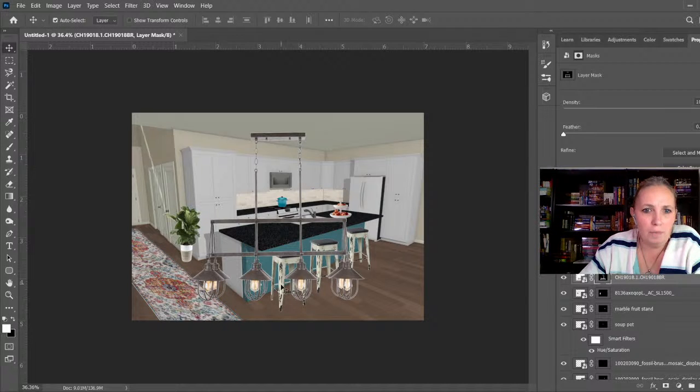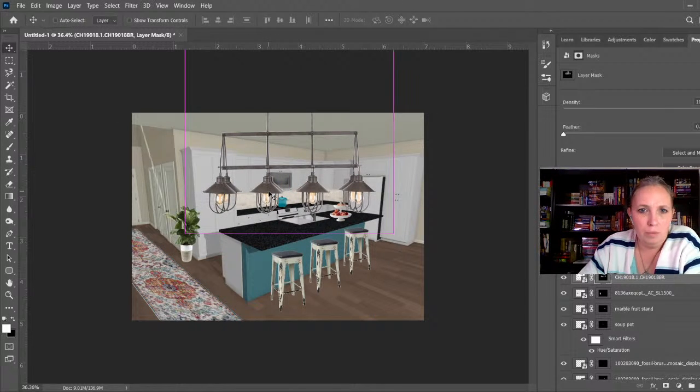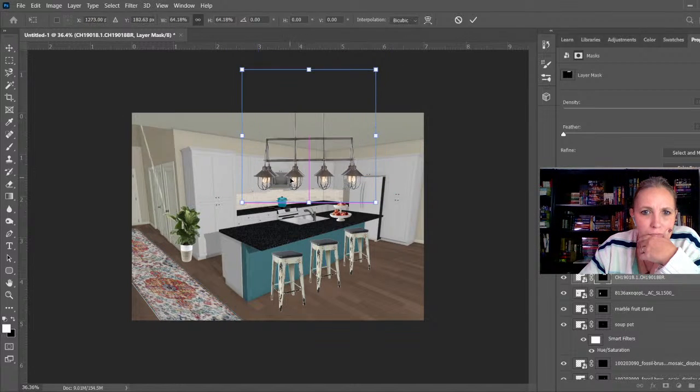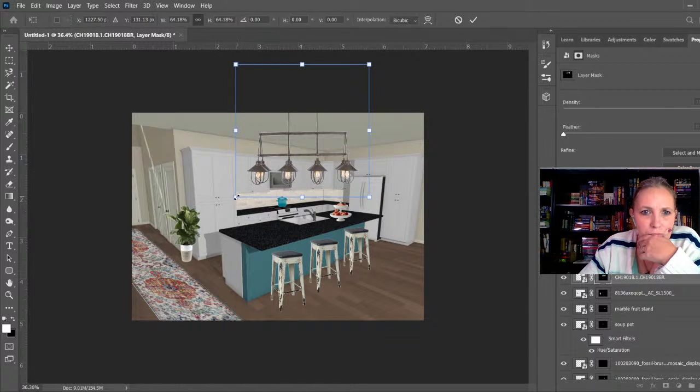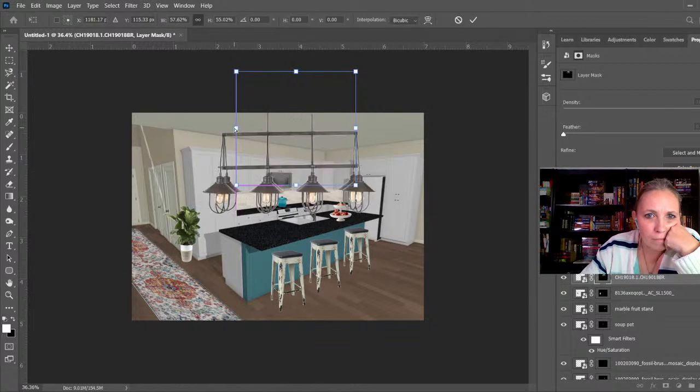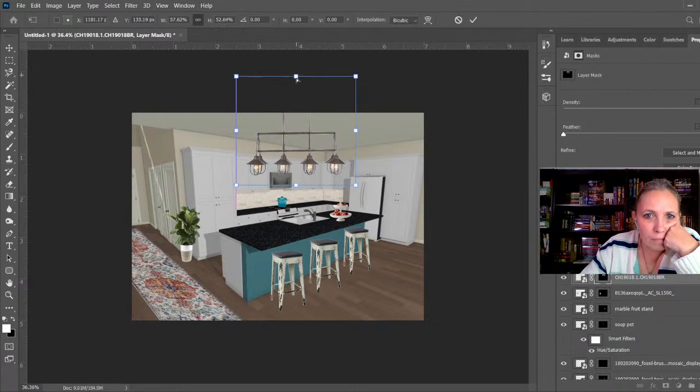Move this back up top. Shrink it down. Oh, there we go. Instead of the perspective, I'm going to try the distort first. Okay, so that's good.